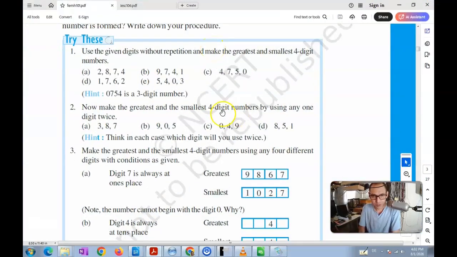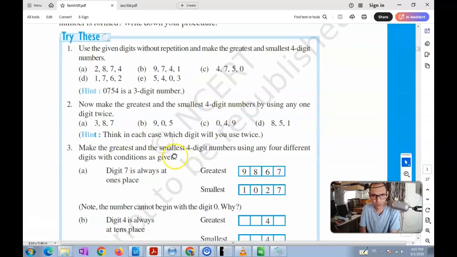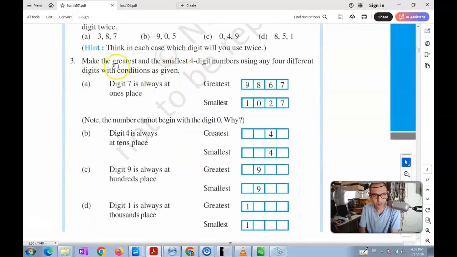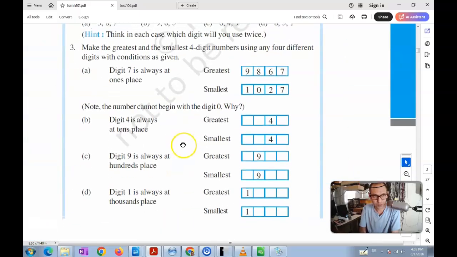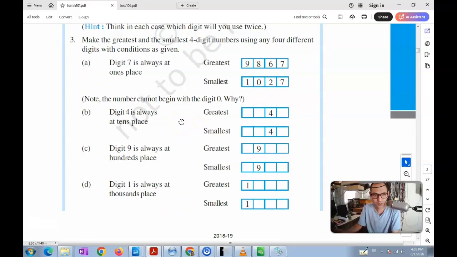So, having all of this in mind, now you can do part C and part D of this exercise on your own, and then in the next video we will talk about the rest of these. Number 3 and number 4, we will talk about them in the next video. Thank you.